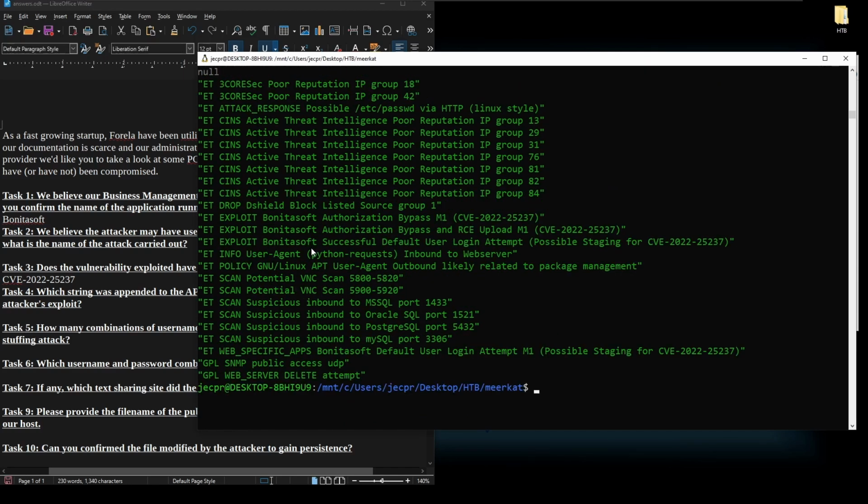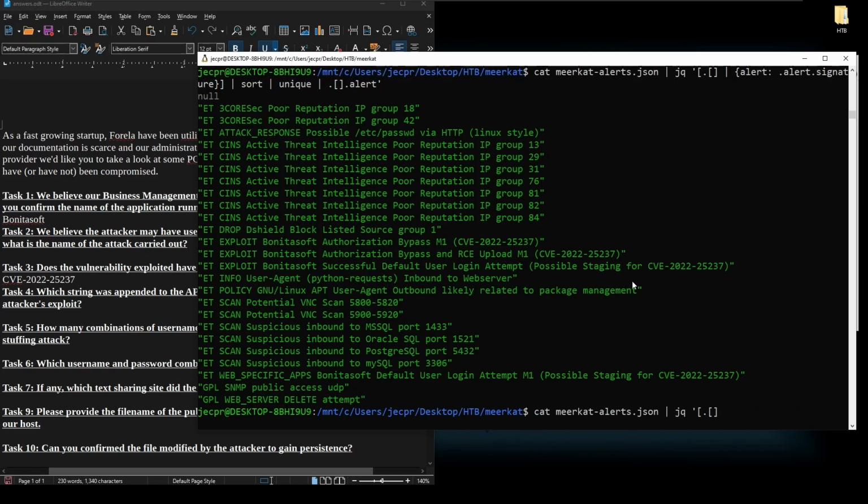The other thing that stuck out to me is the Python requests as a user agent. This would indicate to me some sort of scripting or potentially malicious activity, which is obviously why it's been flagged. But I'll just get a little bit more information about this and try and get a feel for how many requests have been made, what IP addresses were involved, etc. Just to get a bit of a feel for what might have been happening here.